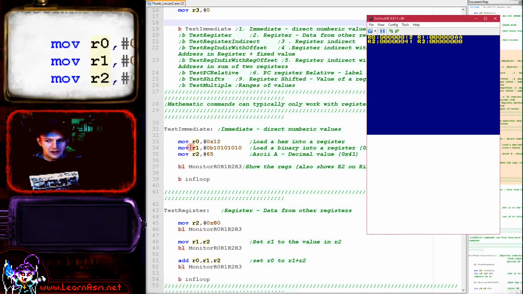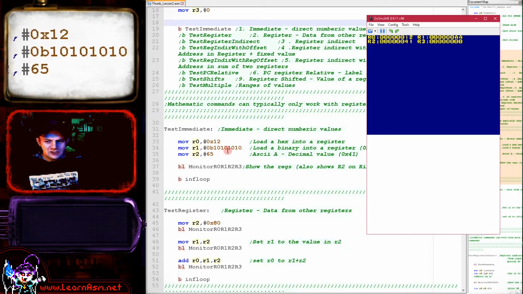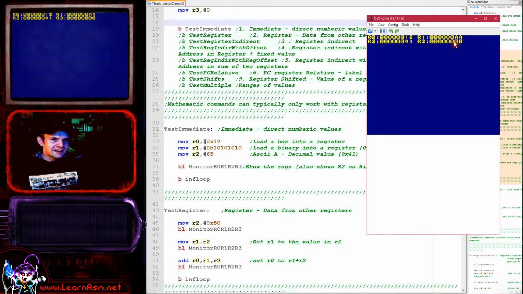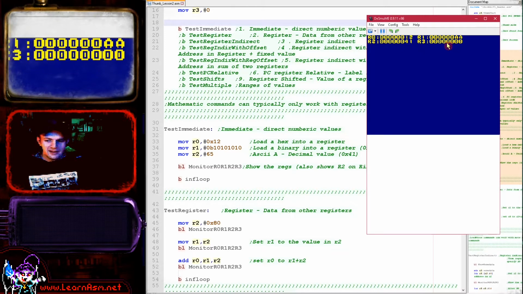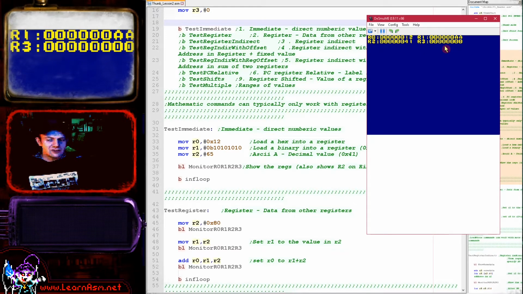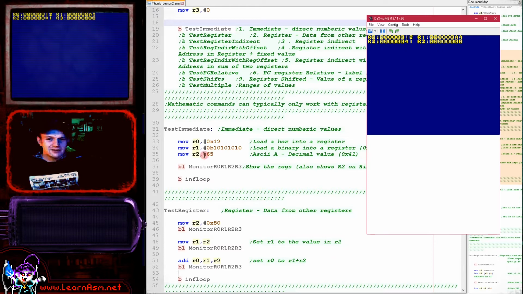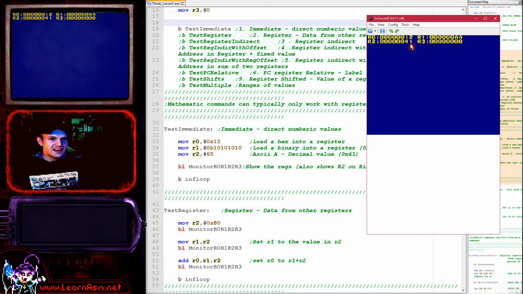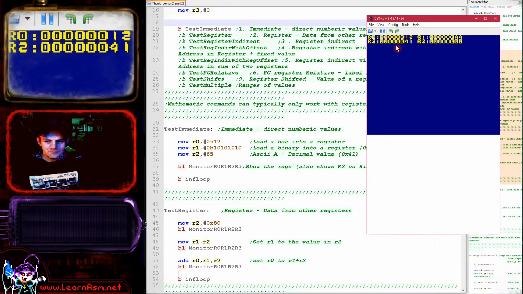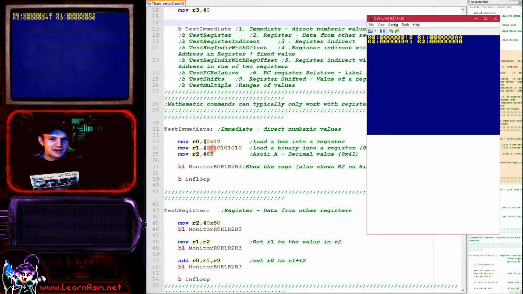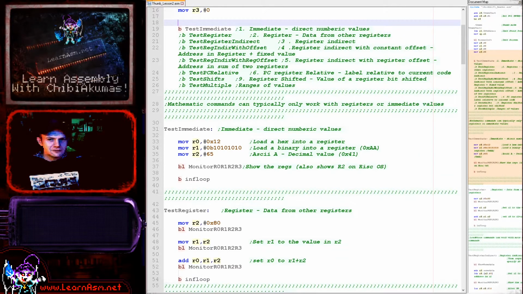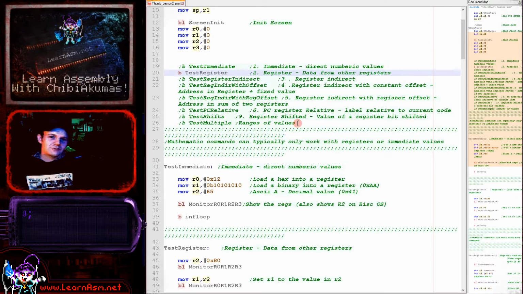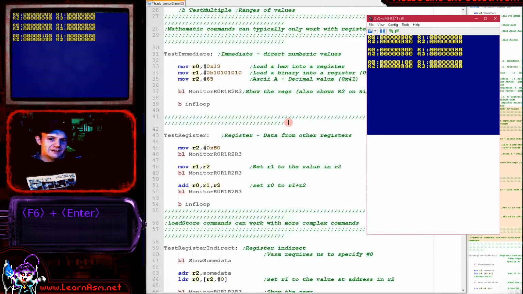We then loaded R1 with the binary immediate 10101010, and I guess that is AA in hexadecimal. My hexadecimal skills are not sufficient that I can remember that, I assume that's correct. And then we are loading R2 with 65 in decimal, and that is 41 in hexadecimal. So we can load immediate values and they just go straight into the registers. Very simple, not really too exciting, but it is an addressing mode, so we are covering it in today's lesson.